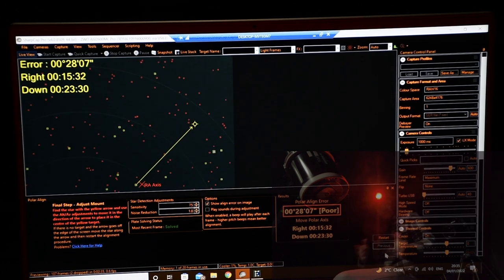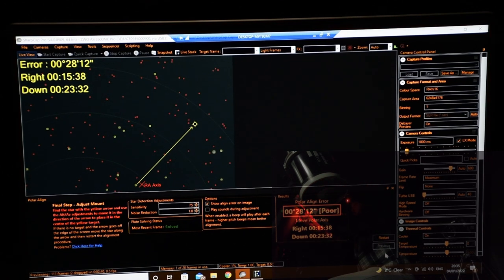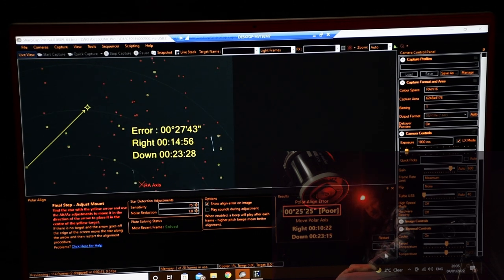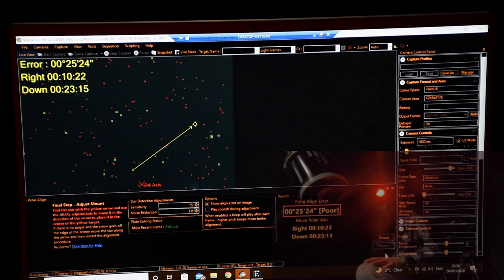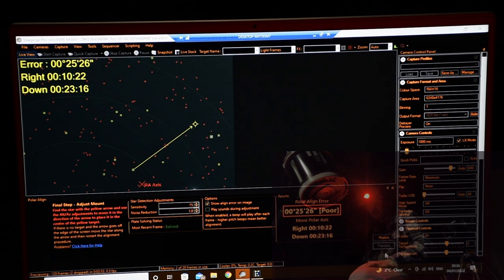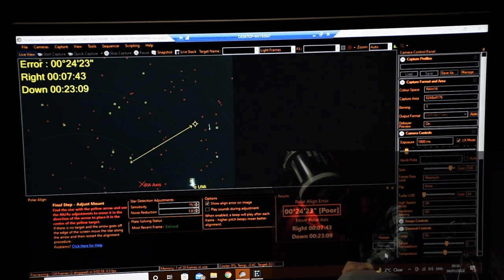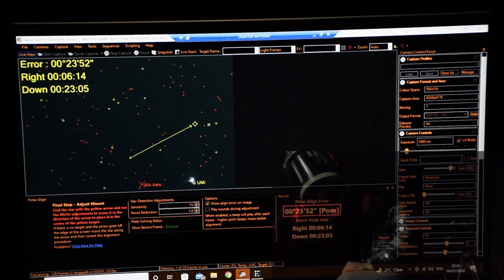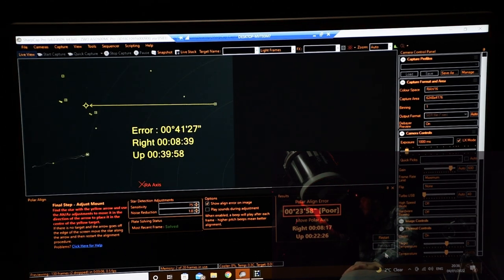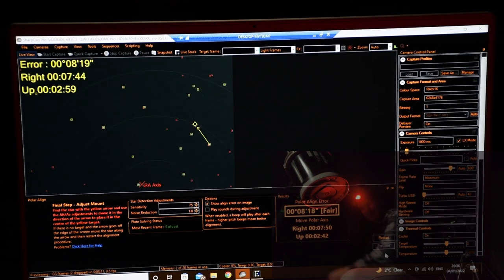Now I'm using the azimuth bolts, and I'll do the altitude in a moment if you like. So now it needs to go to the right. I overcorrected left, basically. You can end up chasing your tail if you're too drastic with these adjustments. Right a little more. And a little more. Needs to go considerably down. So I'll do that now. Up a long way. I've massively over adjusted because I'm rushing because it's cold.